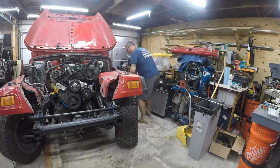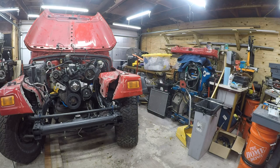Going to see if I can get to this one from the bottom. I think I can. Oh, yeah, this is easier to get to from the bottom, and actually reach up in here with a whole wrench. Of course, this doesn't go the way I'd like it to because there's an aftermarket bumper right here, but it's still easier to get to from the bottom.